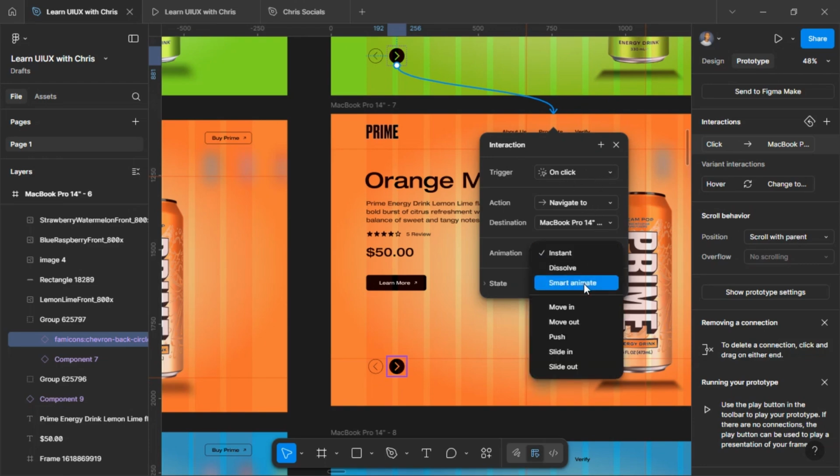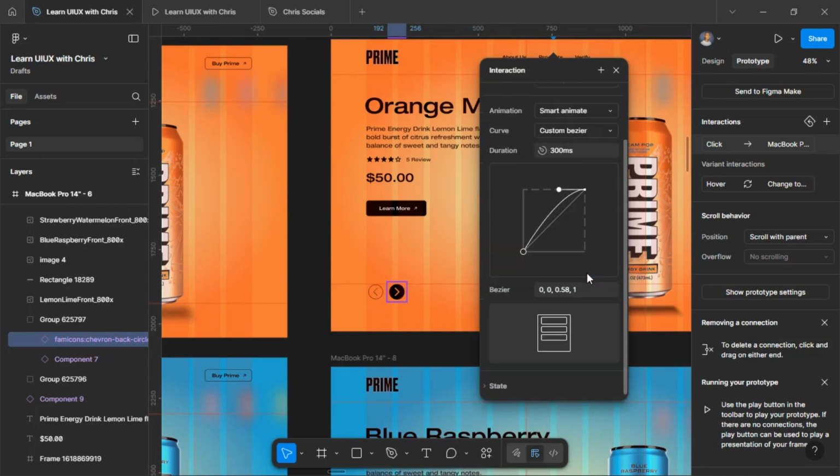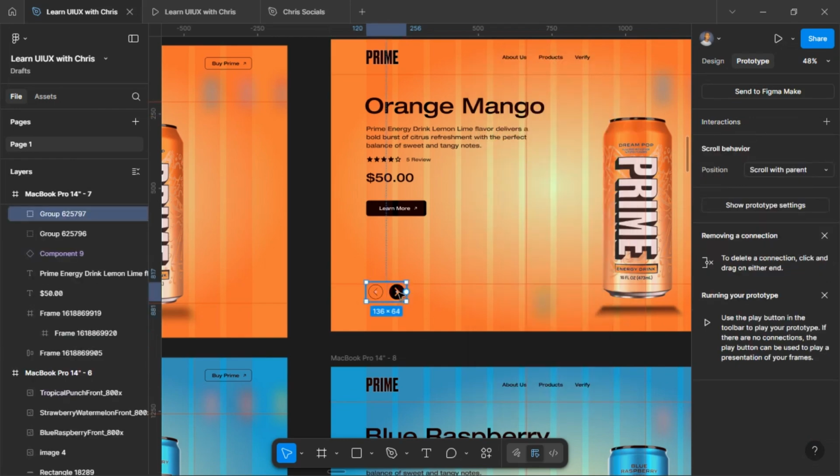Now when it comes to animation, you set it to smart animate. I'll change to custom, and change this to 1500 milliseconds, and kind of adjust this a bit.